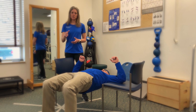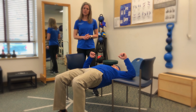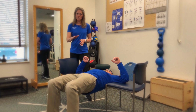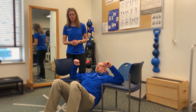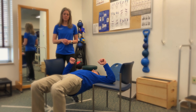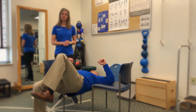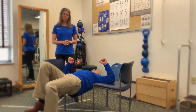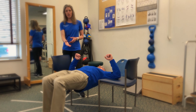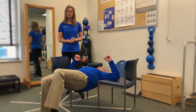The next progression to that is just to hang out there, and the goal is to stay up there for about 30 seconds. If you can stay up there for 30 seconds, you're good. Then you can lower all the way back down, take a little break, and then you can come back up again, hold it for another 30 seconds. The next progression on from that is to then go ahead and march, just like we did on the ball. So you're incorporating all those scapular stabilizers again, neck flexors, abs, and glutes again, and you're looking to keep those hips nice and level just like you did on the ball.